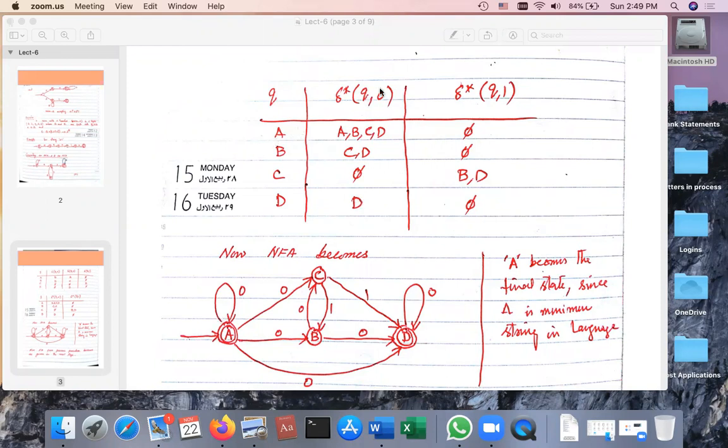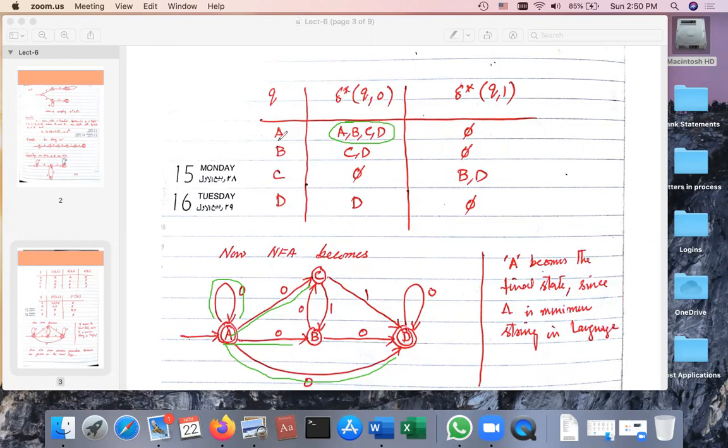So from A with 0, I have done this B. From A with 0, I can also reach C. So from A with 0, I can draw an edge towards C. From A with 0, I can reach D. So okay, from A with 0, you can draw this edge. So all four edges are now finished, which is representing this one.